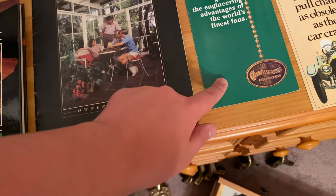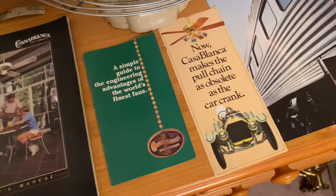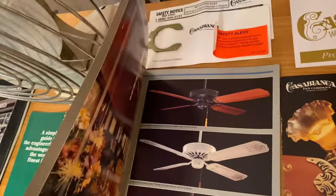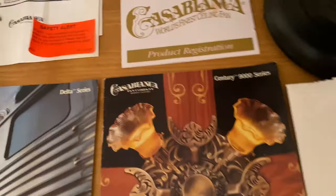An owner's manual from the 80s, two brochures — this one promotes Slumber Quiet from the early 80s, and this one promotes IntelliTouch from the mid 80s. Here is a Delta catalog with the three distinct finishes: gloss black, antique white, and traditional brown. That's one of my favorite finishes. And there is a Century 9000 catalog — this is probably one of my favorite pieces alongside the clock.